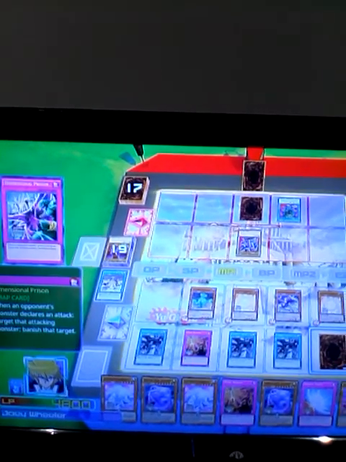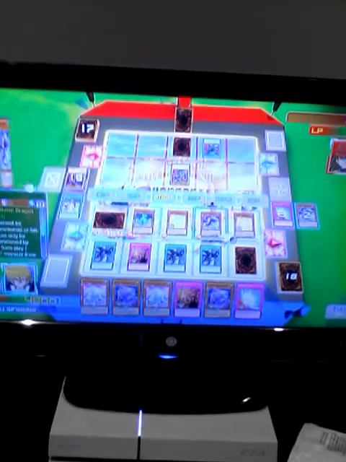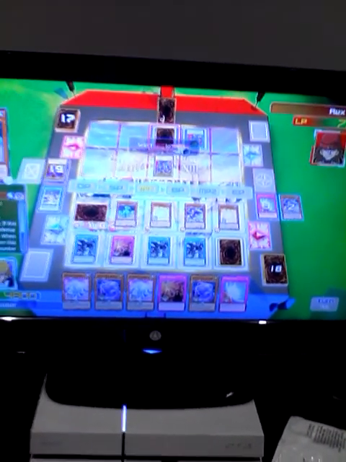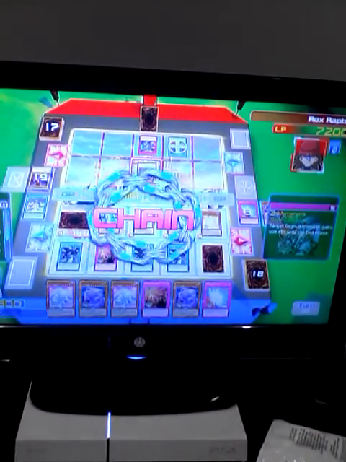Because when he attacks with this monster here, I will just flip the back row by putting this card face down. I'm triggering him into an attack. And obviously I'll activate the effect of Cloudian Acid Cloud. I'll destroy his face down reinforcements.